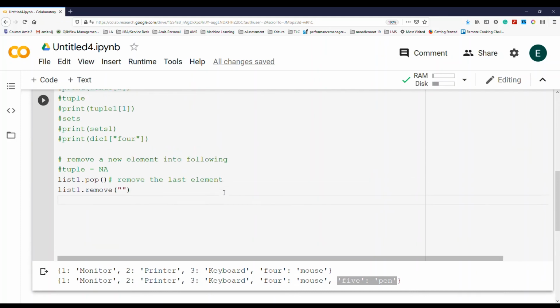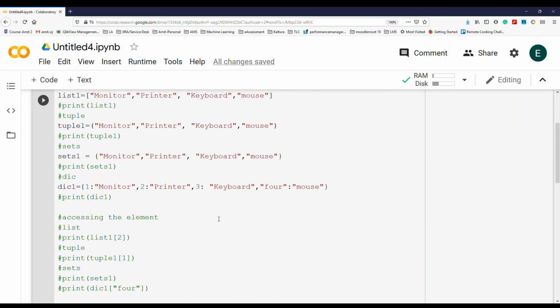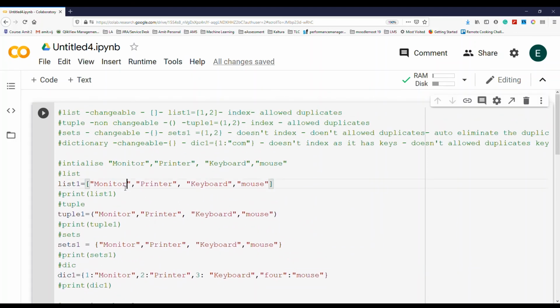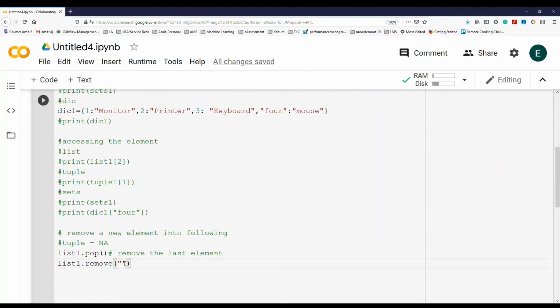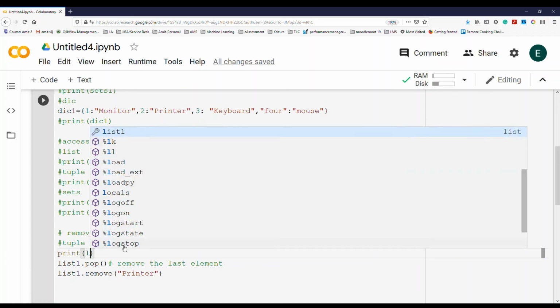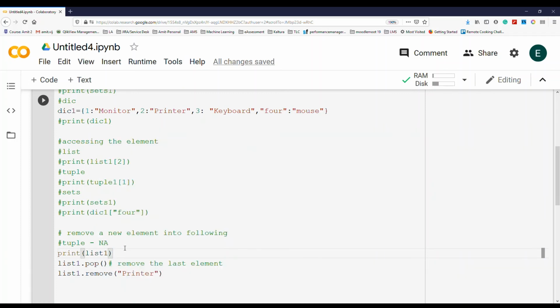Let me check the values in the list so we don't see an error. I want to actually remove the printer from the list, and I will paste here. So let me print list1.